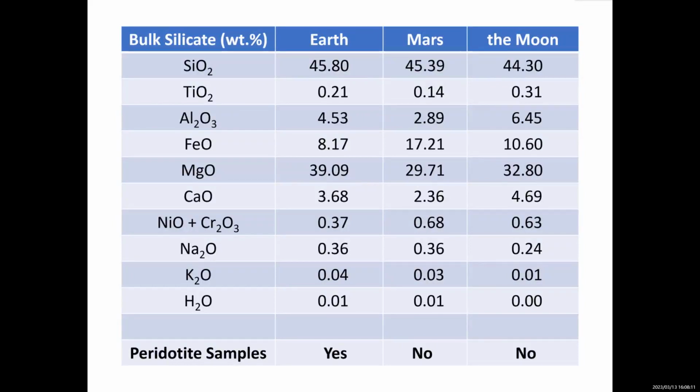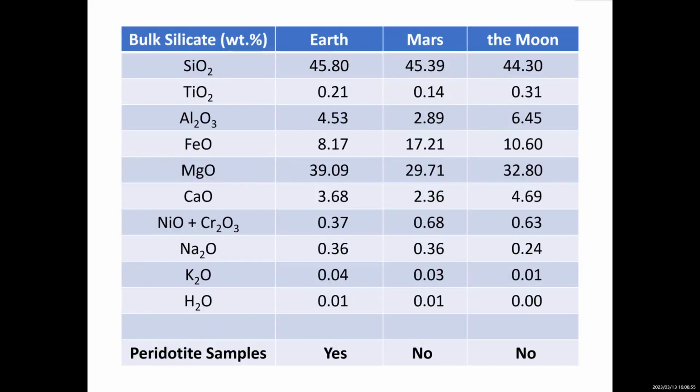Another way is that people get meteorites from Mars and the Moon that were collected on Earth, in Antarctica or Tibet, somewhere. Then people look at those meteorite compositions, considering the core-mantle fractionation, and you could get a bulk silicate Mars or bulk silicate Moon. So that's a different way that people could get their compositions. If you look at their compositions, we could compare that their silicon dioxide composition is very similar. For the titanium, the Moon could be richer.